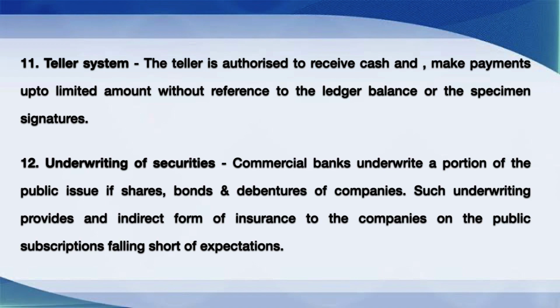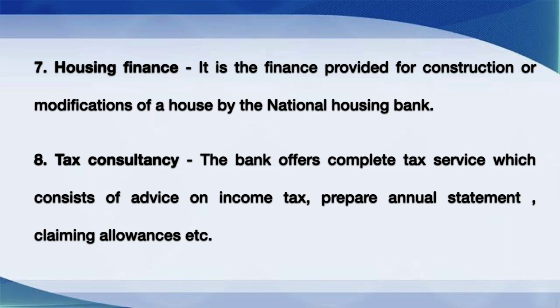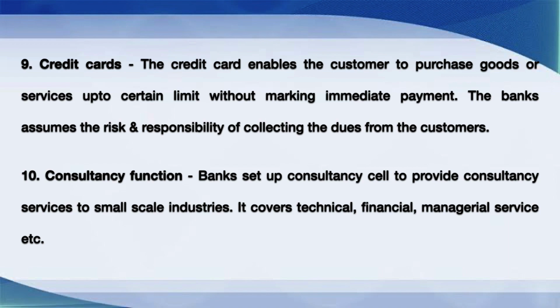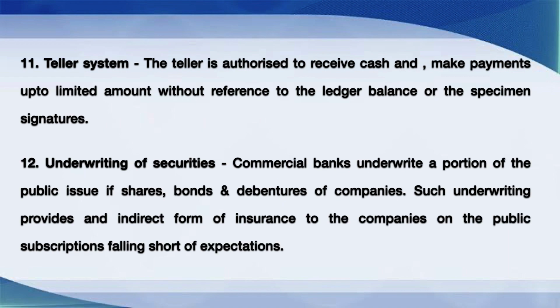So I approach the commercial bank, and the commercial bank is going to help me out in underwriting my securities. That way the confidence is going to boost up in the public, and it will also act as an indirect form of insurance for my company. Is that clear to you? Point 11 and point 12, teller system and underwriting of securities. So today we studied housing finance, tax consultancy, credit cards, consultancy function, teller system and underwriting of securities.